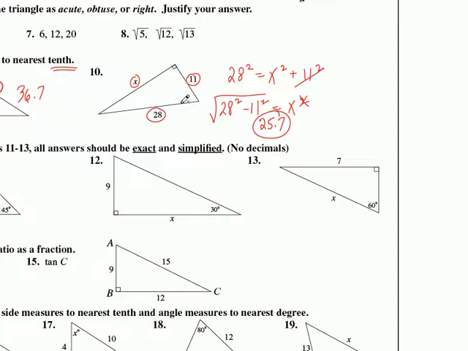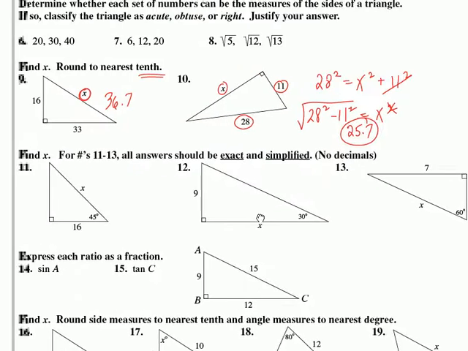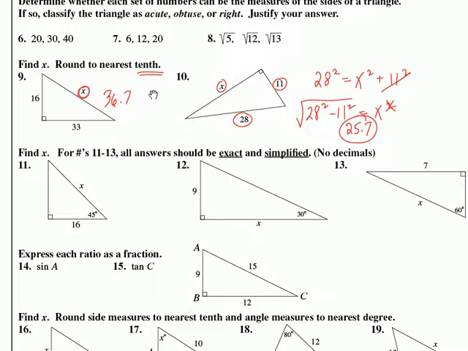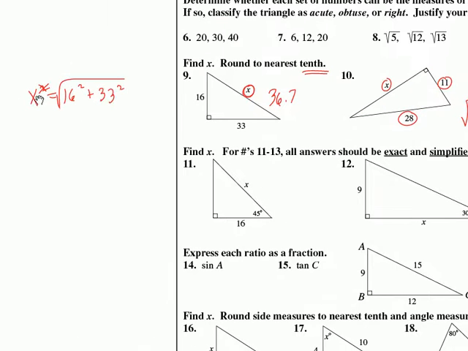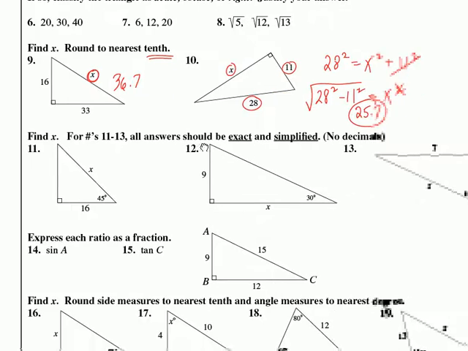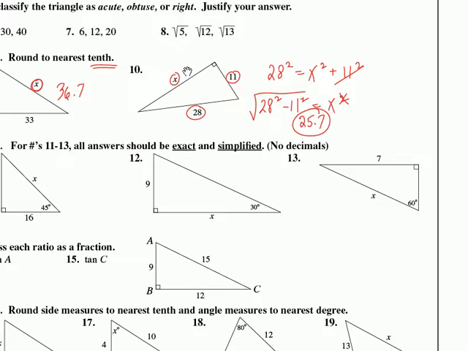There it is. So that's a little different. It's still Pythagorean theorem, but we had to get x by itself. Over here, x was already by itself. Do you see that when we set it up? But when x is one of the legs, you have to get it by itself, so you subtract an 11 squared from both sides. And then you stick it all in the calculator, and there you go. Okay?